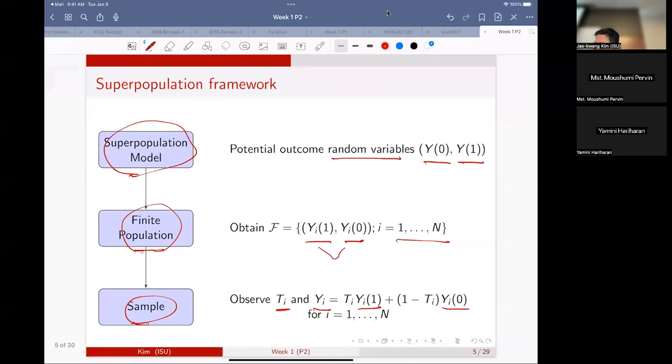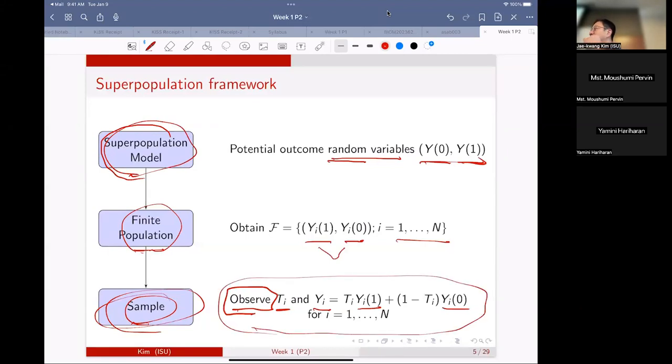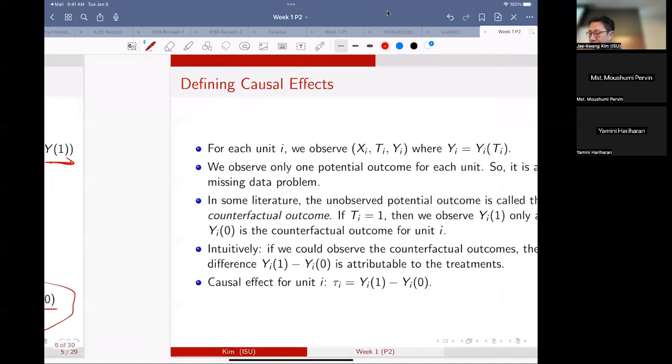So two things are different. This is about the random variable, but in this part, the only thing we observe is the sample level, right? We don't really observe the population level. We only observe sample level data. So this is what we have. But what we are interested in is making an inference about the parameter in the superpopulation model, right? That's the usual thing. We use data to infer about the population, to make an inference about the population.